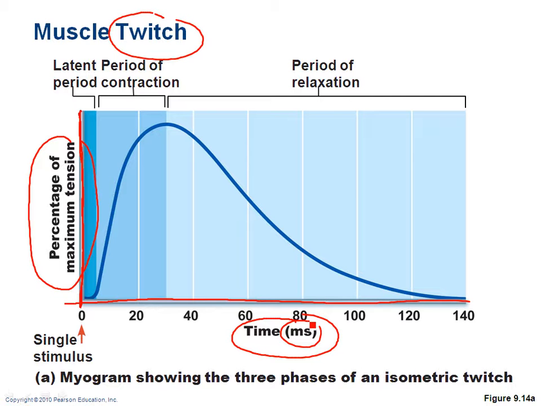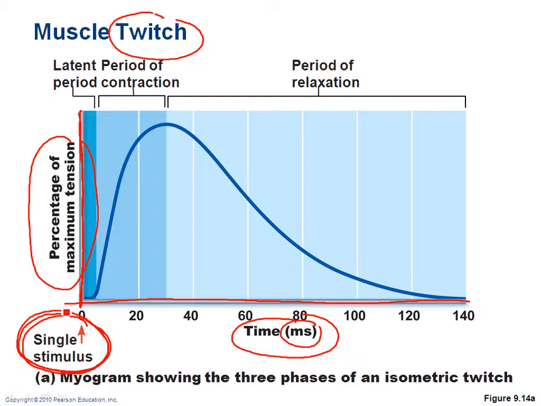So what is a muscle twitch? If you look over here, this little arrow shows you the single stimulus. What is stimulating a muscle fiber to contract? It's a motor neuron. The motor neuron generates an action potential, and you've already seen the story about how that action potential on the motor neuron leads to an action potential on the muscle fiber, which consequently leads to your actin and myosin filaments inside that muscle fiber cross-bridging and sliding across each other to cause a contraction. So that's where the stimulus is. The stimulus is that action potential generated on the motor neuron.